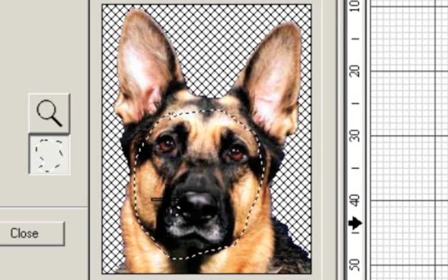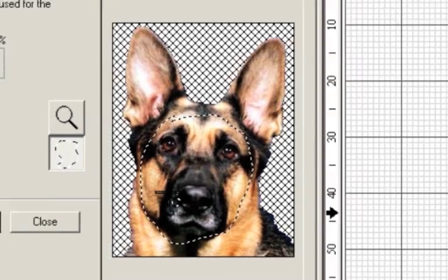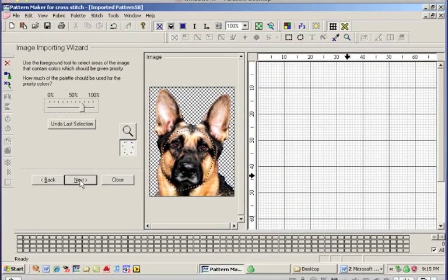I don't care if this dog only has four colors in his ears, I want it to look like this dog. So I'm actually fine-tuning the pattern before I create it. And then we click next.